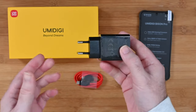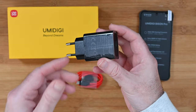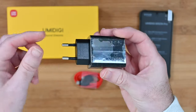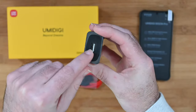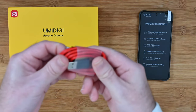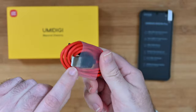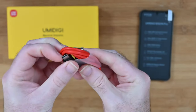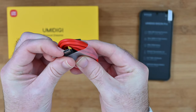You also get a USB charger. Now depending upon which country you buy this in, this might be slightly different. This is a European two-pin plug on this one, USB on the other end, and then you also get a charging cable — USB-A on one end, which is the rectangular type connector, and USB-C which is the end that goes into your smartphone.